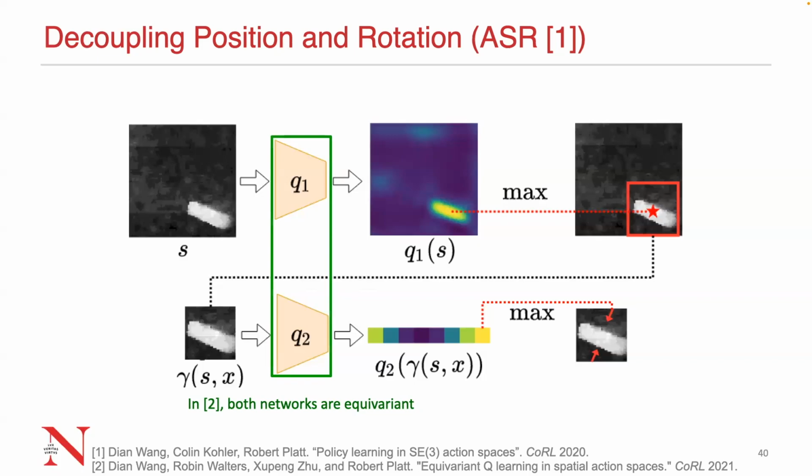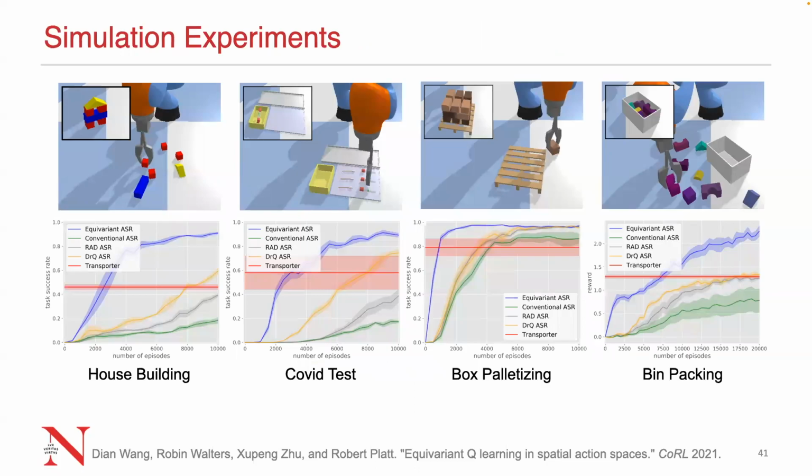Any questions so far for this framework? Cool. So we tested this framework in a lot of different environments. Those are more challenging environments than before, because in the spatial action space, each action step is actually a long way that finishes a pick or place. So we can finish harder tasks within the same or a similar number of transitions as continuous control. The first task is house building, where the robot needs to build a house-like structure, as shown on the top left of the figure.